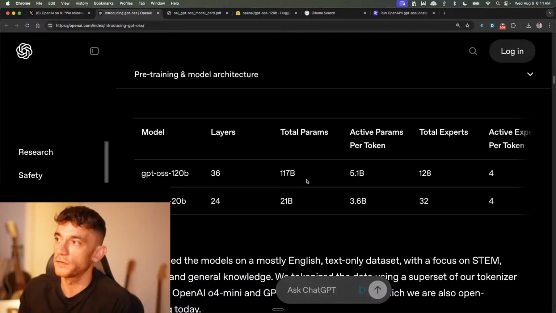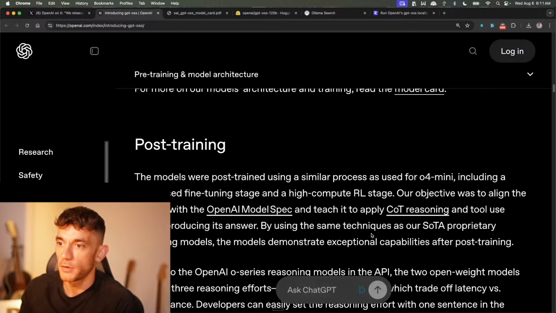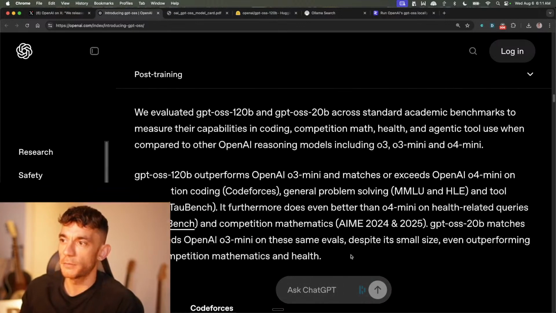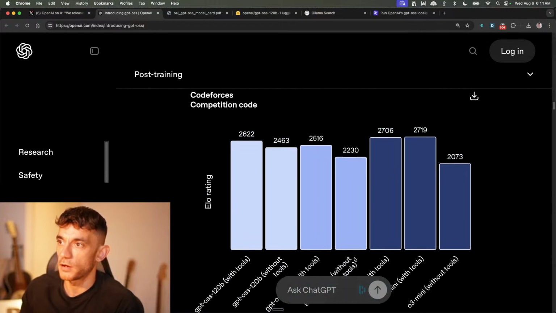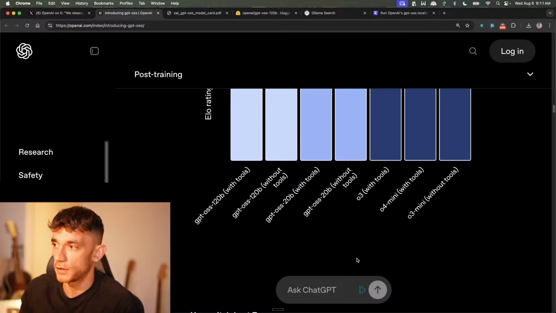We can run through the models. Here's some interesting information about it. You've got two different models here: 120B and 20B, right? Obviously, 120B will be a lot bigger. It'll take a lot more power on your laptop. I'll be testing this out. I'm on a MacBook, an M Pro, so we can see how it performs on a MacBook. So we'll check that out.